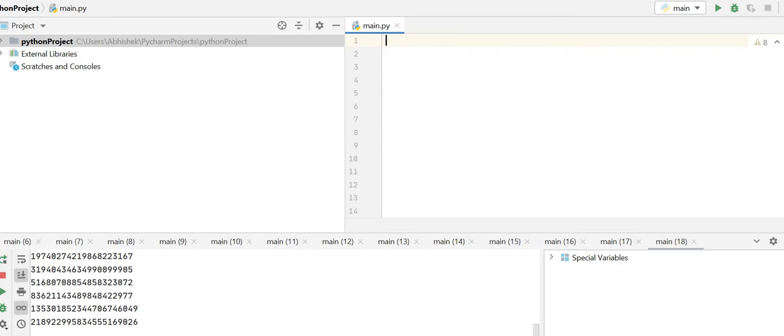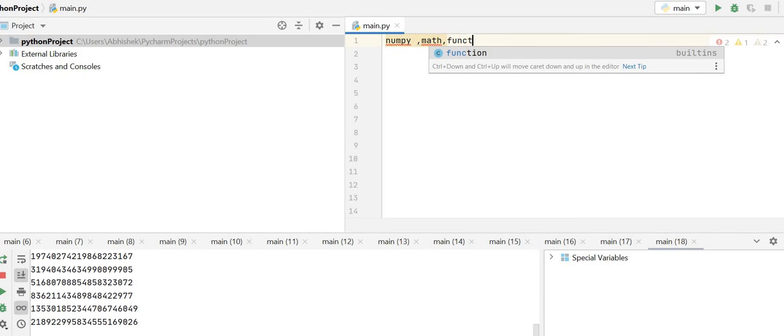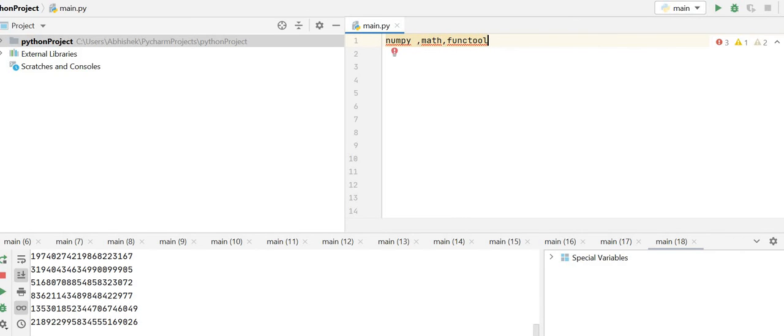Yes. So today we're going to talk about modules. As you know, in Python we have many modules like NumPy, then math, then we discussed functools also, and we have the array module also.